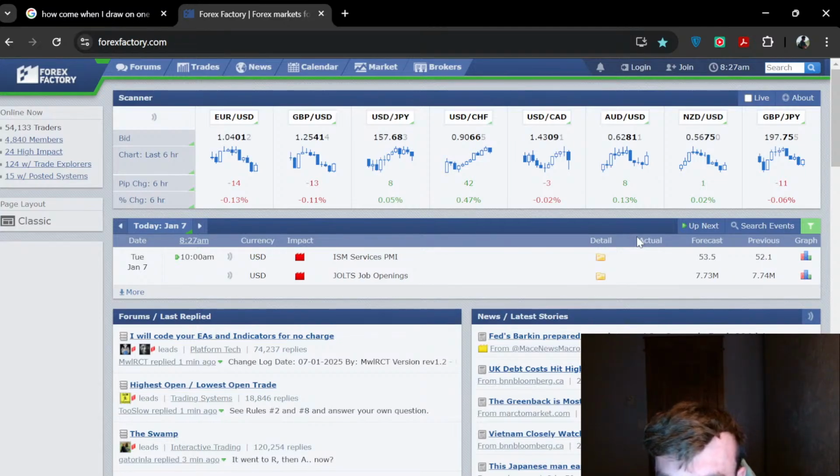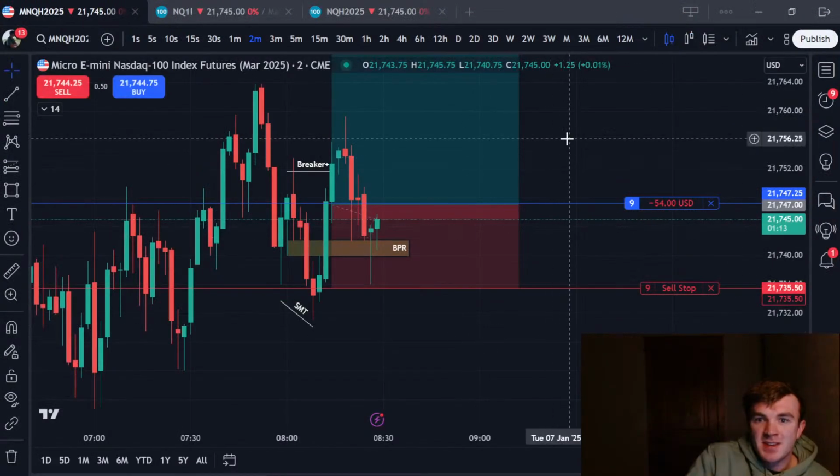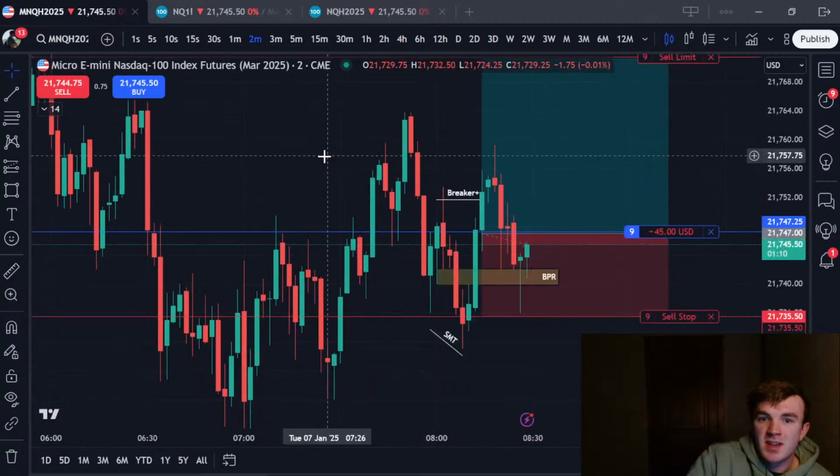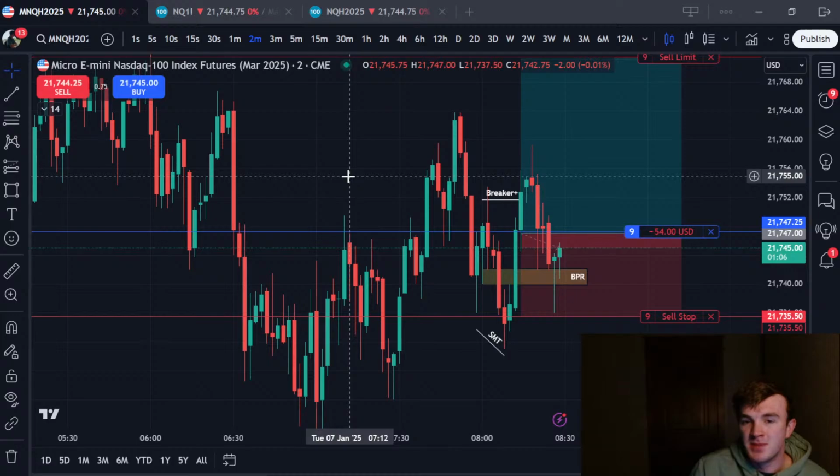So we have news at 10 a.m. Yeah, what time is it in Eastern time? 8:30. So yeah, we're still way early. But yeah, this is just on one account because I have conviction in the 4-hour highs that should get hit. I think that's reasonable, that the 4-hour highs should get hit.